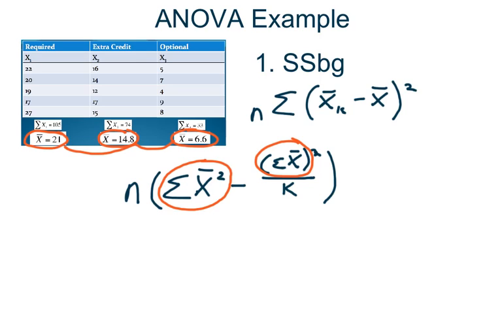Notice how this formula looks very, very similar to the standard variance formula, the computational formula for variance. The only difference is, or at least it might feel a little odd at first, is that we use the means of each group as our scores instead of the individual scores. But other than that, it all remains the same. So, the other difference is the fact that we have to multiply by n. If you remember, n is the number of scores in each group. So in this case, that's 5. That's a real new concept that we haven't done before in any of our variance or standard deviation calculations. So make sure that you note that on your note card, because it will be important on the exams.